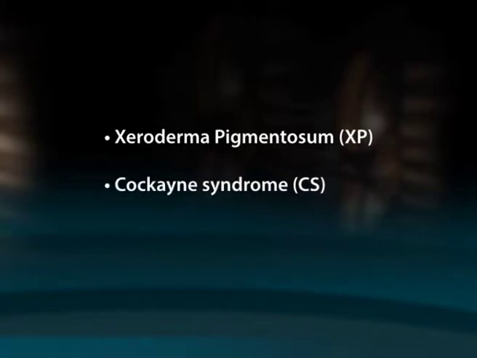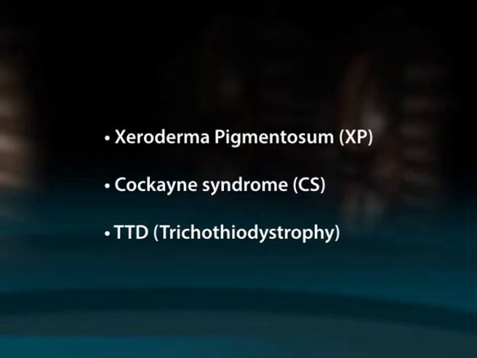3 syndromes are associated with inborn defects in nucleotide excision repair. They are xeroderma pigmentosum, or XP, Cockayne syndrome, or CS, and trichothiodystrophy, which is also known as TTD, all characterized by exquisite sun sensitivity. The disorder arises from mutations in one of the 7 genes, that is XPA to XPG.